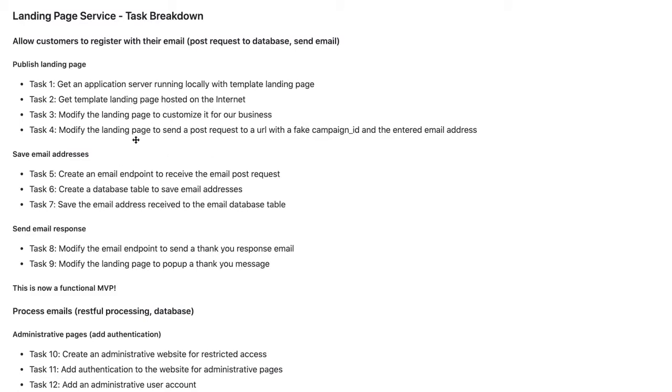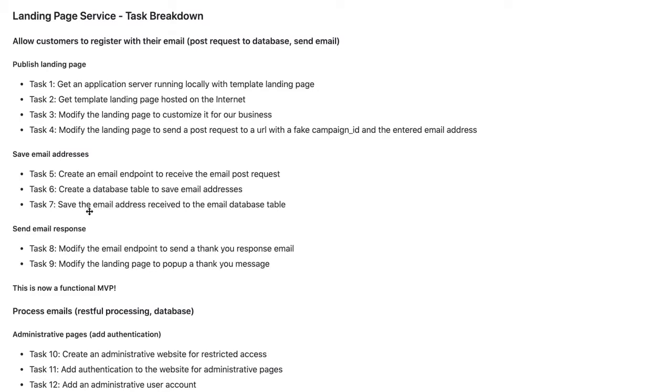And then we're going to go ahead and allow them to fill in the email and send that to our server, which will go nowhere at first, but that's where we're going to start, and that is the front end so far. Now, for the back end, we're going to go ahead and make something that receives the email and then puts it in the database. So we'll learn how to set up a database, which is fairly simple with Google Cloud Firestore. And then we're going to save the email address into the database.